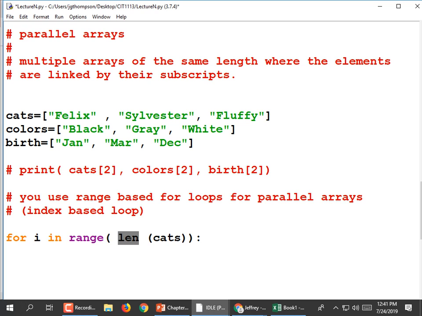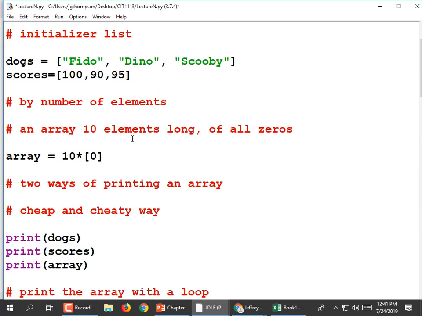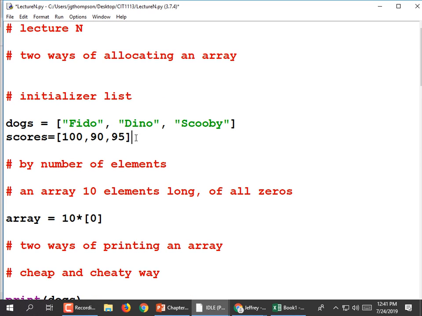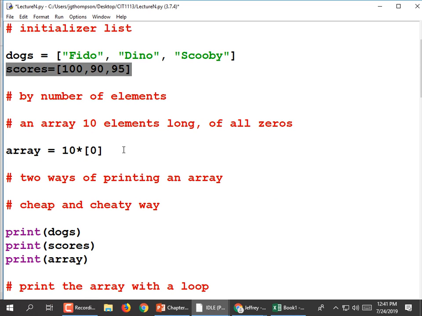This is just a function that goes and counts the number of elements in the array. Well, how many are there? I know it's tempting to say 2 because of 0, 1, and 2, but there's 3 elements in it, right? If we called len of birth, it'd still return 3. If we called len of this array way up here, it would print 3 because there's 3 elements. If we called len of that variable, it would say 10 because there's 10 zeros in that array.